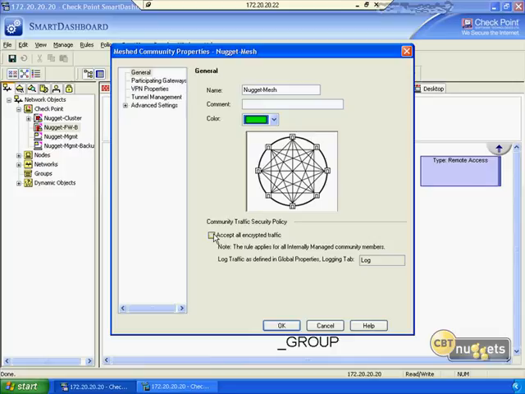So you won't get the option to filter down exactly what type of protocols or what hosts get to use the VPN essentially. And we'll see that option in a few minutes as well.